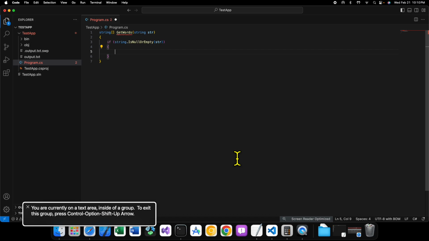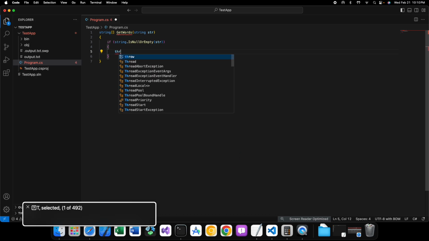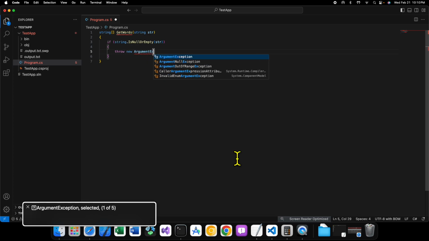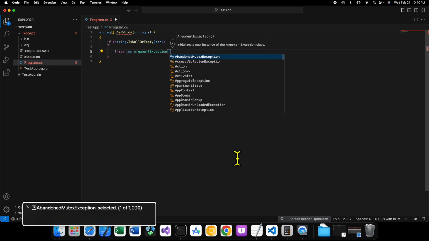Now we need to throw that argument exception and give it a message to indicate to the developer, hey, this is why this exception was thrown. And to do that, we can say throw new ArgumentException. And then inside of its parentheses, we need to pass it an argument, which is going to be the message that gets displayed when this exception is thrown.